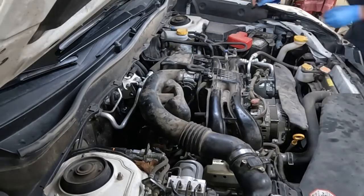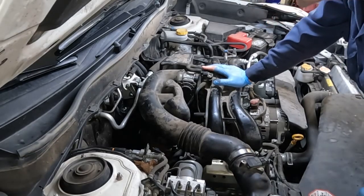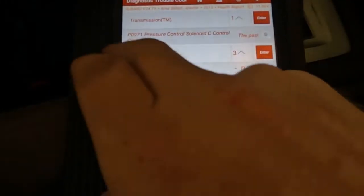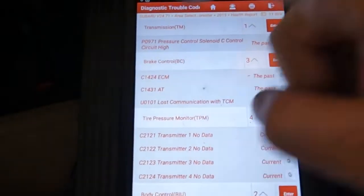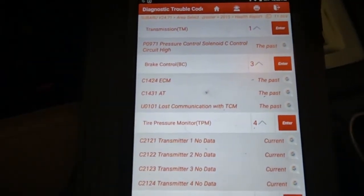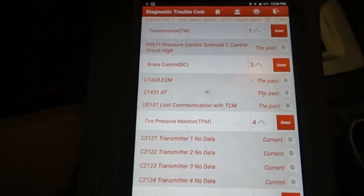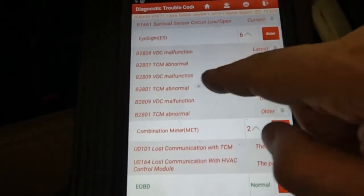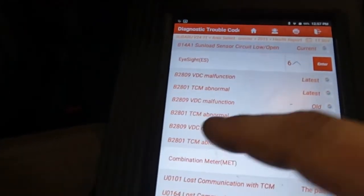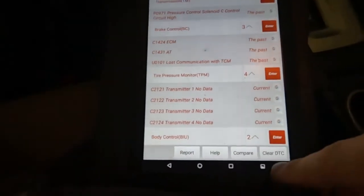Double check everything. Plug our battery in. Double check. Let's take it for a test drive. Before we take it on a test drive, we're going to clear the codes — this P0971, that's why we replaced the valve body, pressure control solenoid C. As far as diagnosing to make sure it is the solenoid, you're just checking the wiring harness and the computer: is the computer sending power through the harness? Does the harness have a good ground? Are there any shorts in the harness? So that's pretty much all you're checking for — really easy diagnosis with a voltmeter. There were some lights on the dash including transmission control module abnormal and vehicle dynamic control malfunction. Let's go ahead and hit the clear button — we'll just clear out everything.